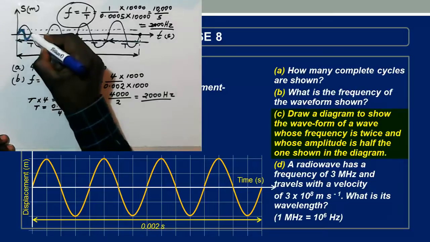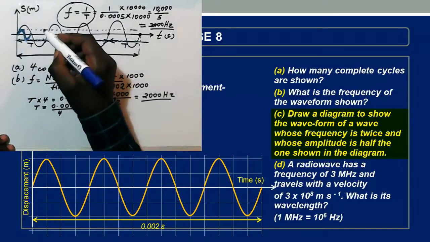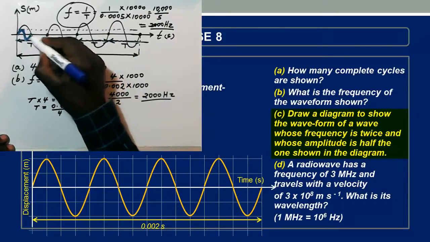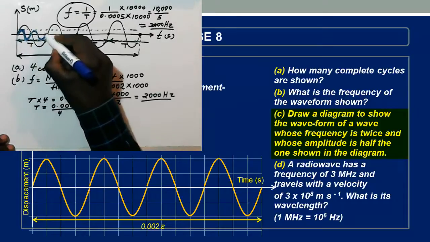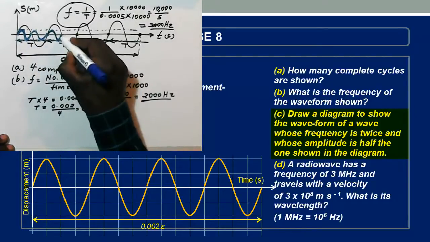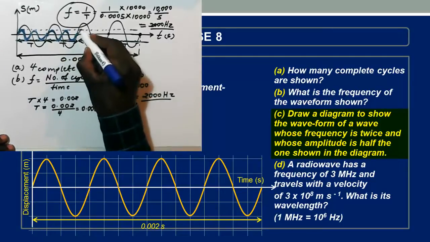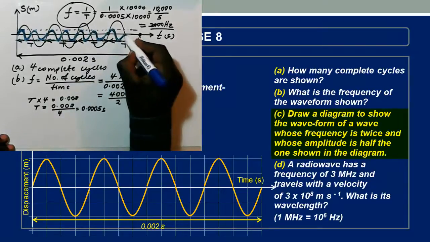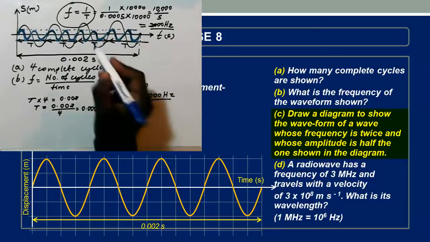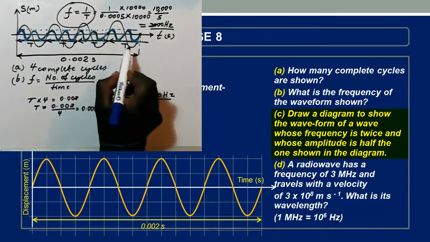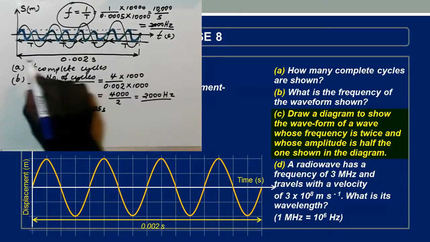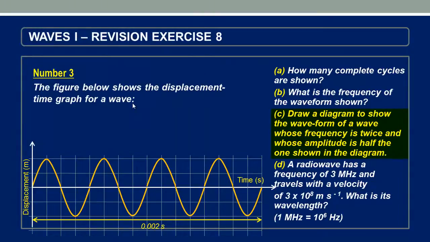Now it is the time for a complete wave, because the new wave must have twice the frequency, and therefore its periodic time must be equal to half that of the previous one. So I'll do the same for this other half cycle. This one, a complete cycle for half of the previous wave, like that, and finally here. So you'll find that this new wave has twice the frequency because it has made 8 oscillations in the same time interval. Now let's look at part D.